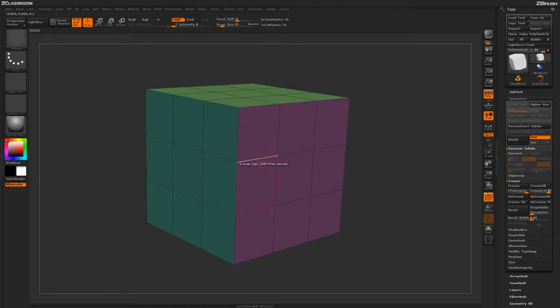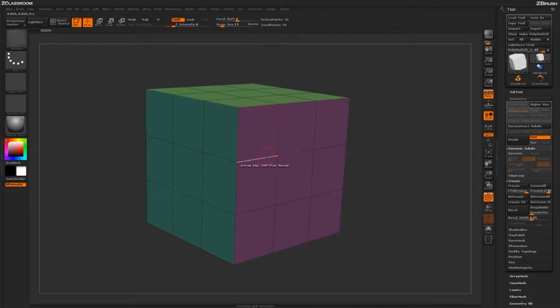Now as you hover over an edge and move your cursor up and down, you'll notice that one of the polys next to this actual edge is getting highlighted. This will play a key role in determining which way the actual edge extrusion will take place. So if I'm clicking on this edge here and I have this top poly highlighted, when I click and drag to perform the actual extrude action, it's going to generate an effect like this.